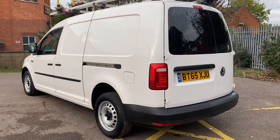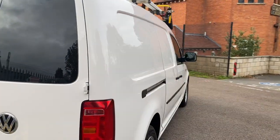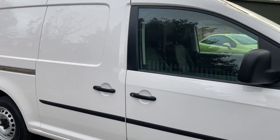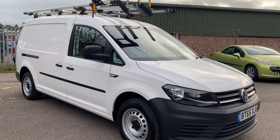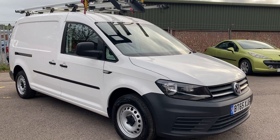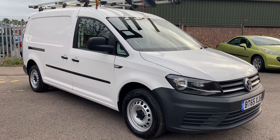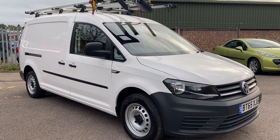Let's give you an idea of what this van is like from a condition point of view. Overall, not too bad. It's a one-keeper-from-new vehicle. Sky maintain them through the Volkswagen dealer network and they come with warranted miles. This one has covered 86,000 miles from new. Obviously when they're used by Sky, they have a full wrap on them. We've all seen them driving around with the full wraps with the latest TV programmes on. So the paintwork's generally pretty good. A couple of minor dents and dings — I'll point them out as we go along.